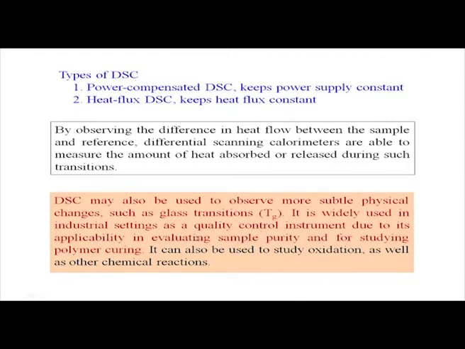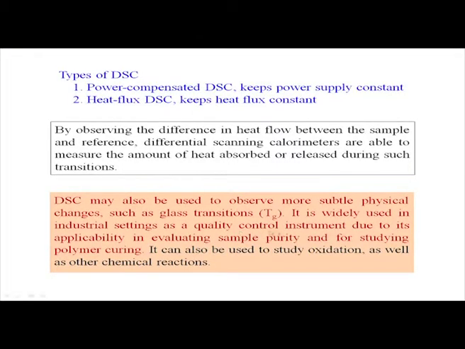So, that particular criterion we can use to monitor the corresponding glass transition temperature. If we have a fixed glass transition temperature for a particular pure sample, that can be tagged with that particular sample. In industrial settings, that means for a typical quality control, the instrument can be used by a quality control chemist or a quality control engineer who is looking at the purity of the sample or any other solid material, for recording its purity and, if it is a polymer sample, for studying the polymer curing process.